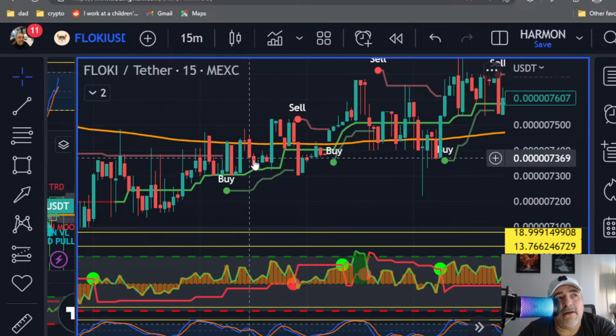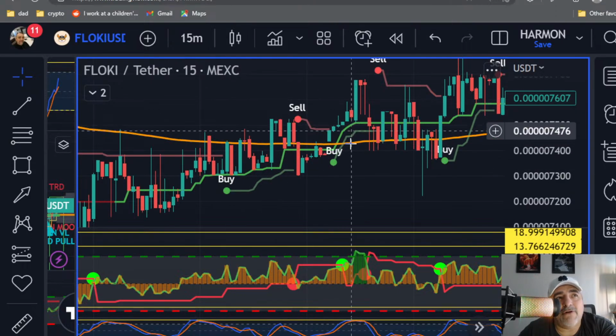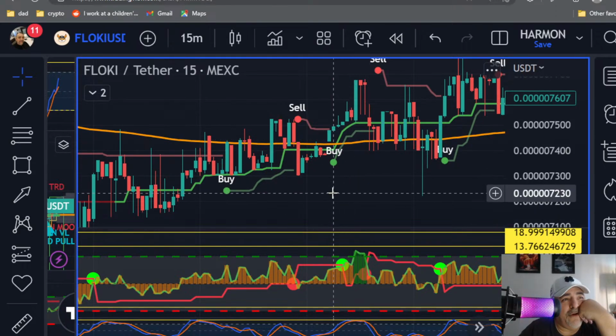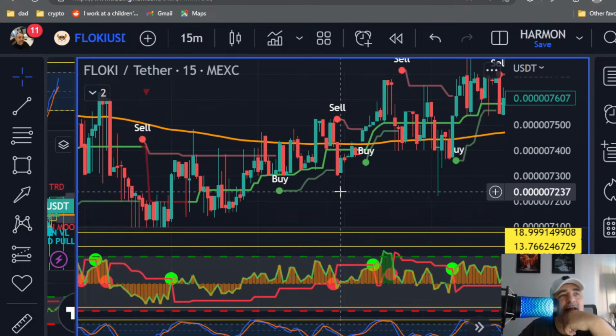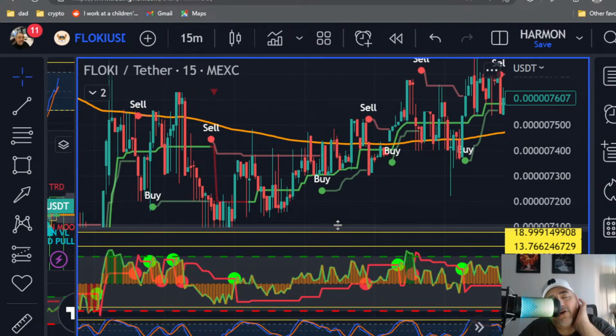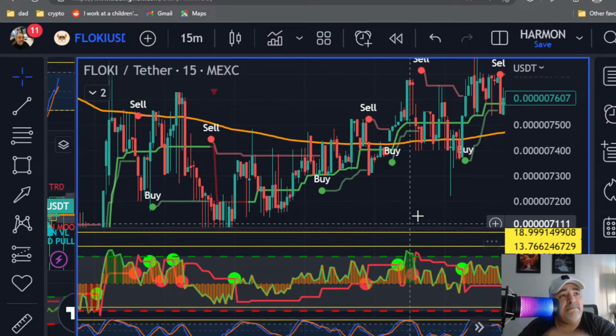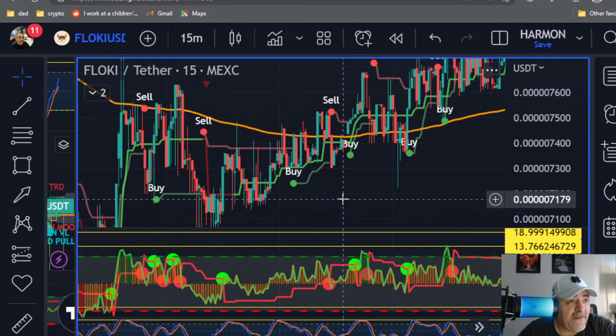But this took 1, 2, 3, 4. That's like 5 hours, right? That's a 5 to 6 hour trade. I don't know if that's a trade that you have to go back and look at support lines. And you're going for the long haul, right? But this right here, guys, this is what I'm talking about.